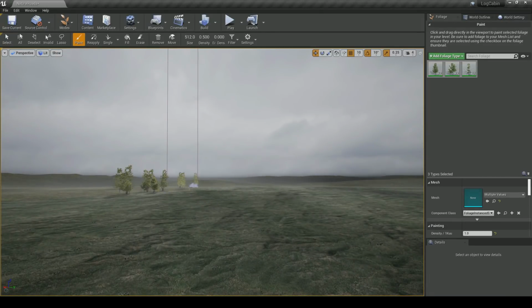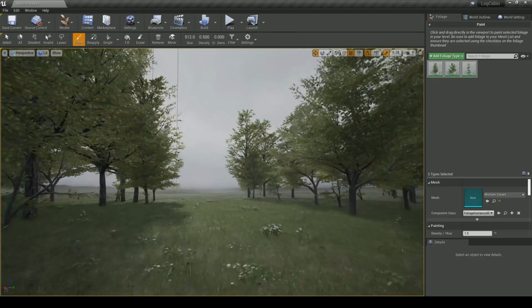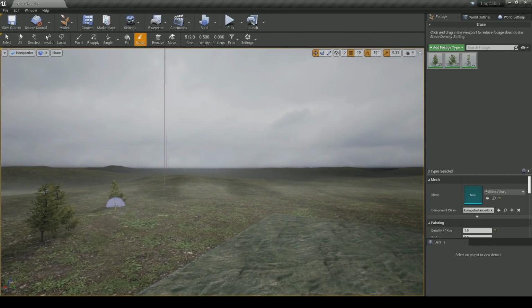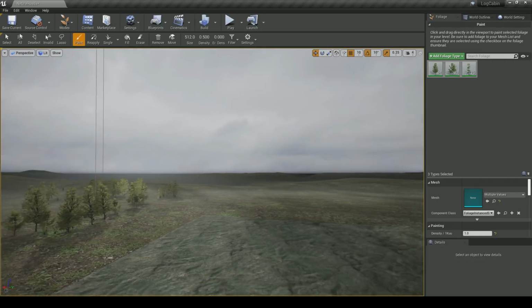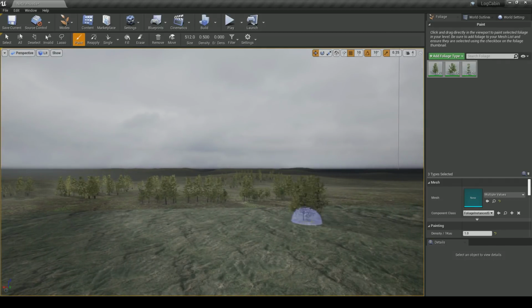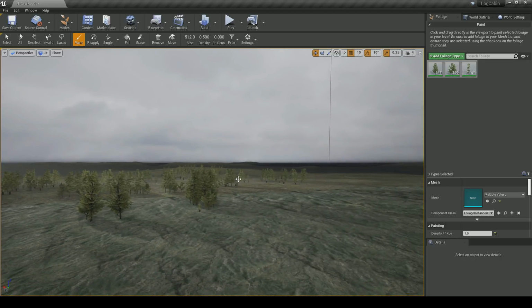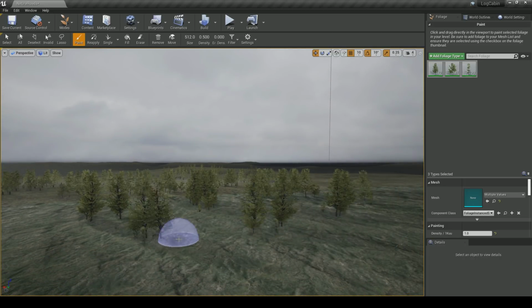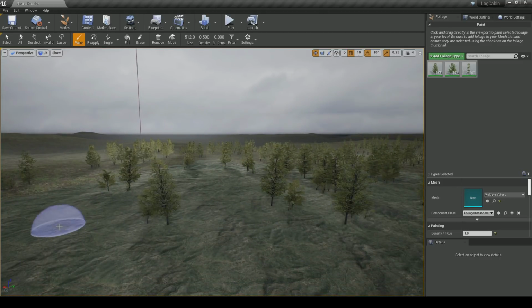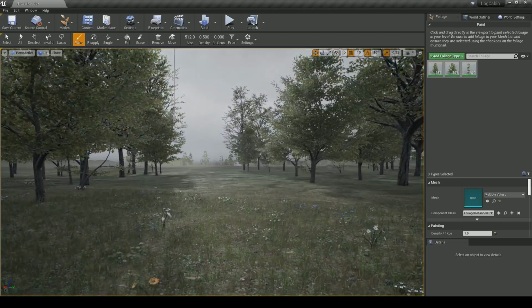I'm going to paint some trees back here and see how they look. So you can see they don't really have shadow and stuff right now. We're going to have to change some shadow settings to make that work a little bit better. With these trees, I can really just go crazy because they are Brushify trees. They're all optimized. Everything's set up out of the box. You don't have to do any crazy setup to make everything work.